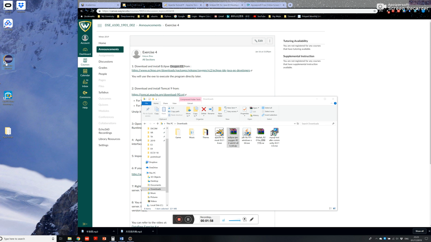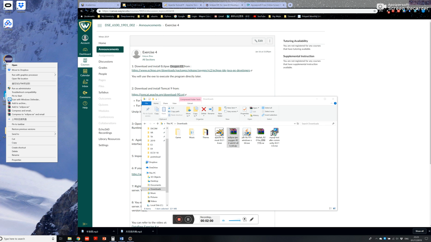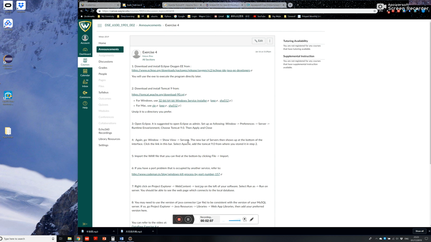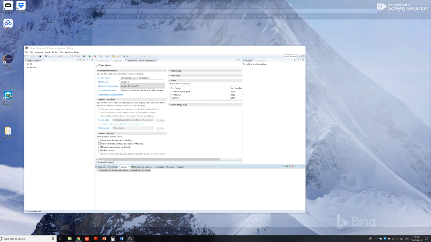And when you run it, just right click on it at first, choose run as administrator. Okay. To save some time, I already opened the Eclipse here.